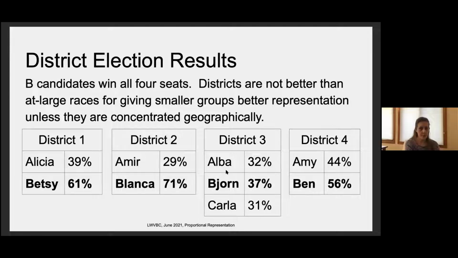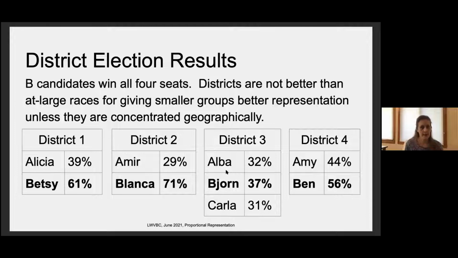The A's and the B's are pretty evenly split out, and so the B's still have a majority in every district. And Vera didn't even get a chance to say whether or not she supported Carla, because Carla could only run in District 3 where she lives. So the voters in the other districts didn't get to express an opinion about her. So both of these produced very non-proportional outcomes. And so we'd like to have a better way.